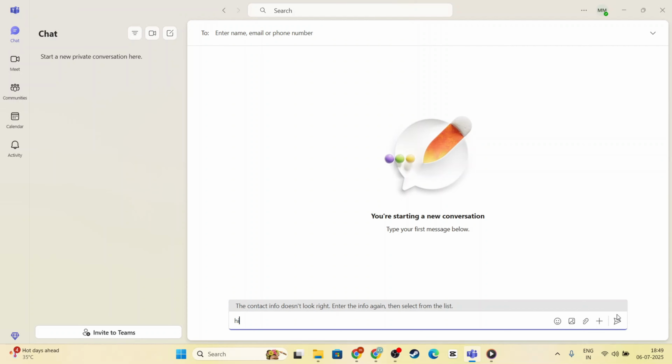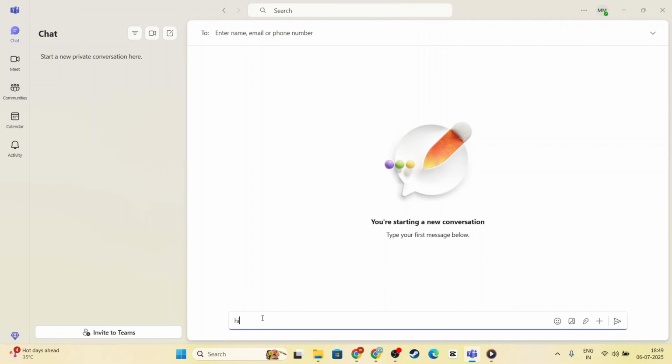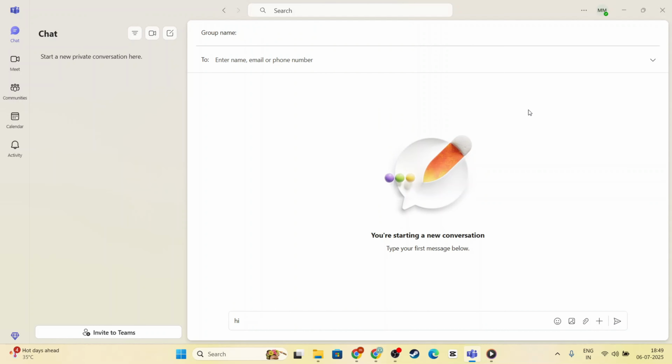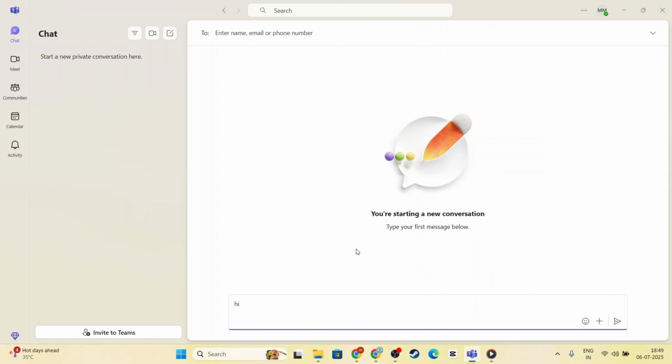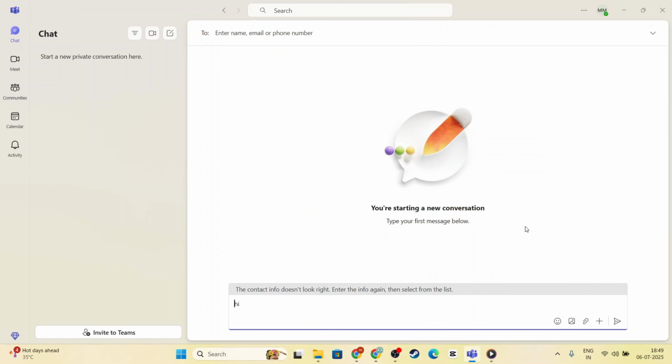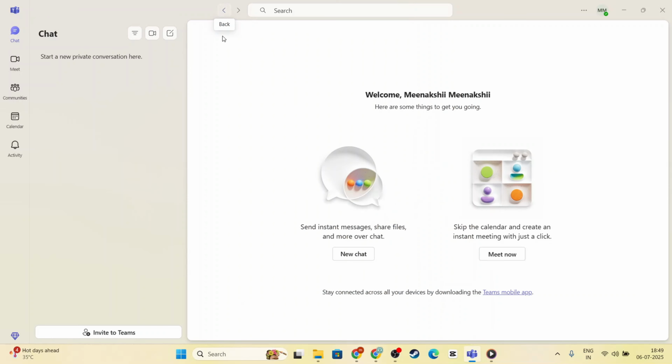Next, look for the three-dot menu icon, also known as the More Options menu, which you can find in the upper right-hand corner of your chat window. Clicking on this icon will present you with several options. From this menu, locate and select the Open in SharePoint option. By doing so, you're directing your browser to access the chat's data storage location, leveraging SharePoint's capabilities for your exporting needs.